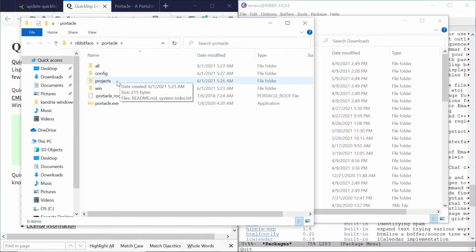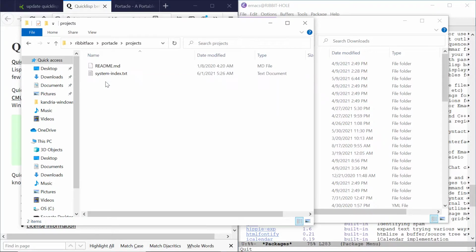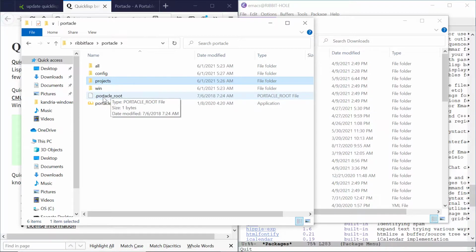And by default, just because it's in your Portacle environment, quicklisp is what does this. Common Lisp has another folder you can put stuff in for ASDF to find it. That's like a more sophisticated package management type of system, I guess, and Portacle maybe runs on top of that. So inside this projects folder, whatever I put inside here, quicklisp will know about it. And that's what I'm using inside there. So I'm just going to leave it like that and use this folder if I create a project, which I'm not going to do right now.